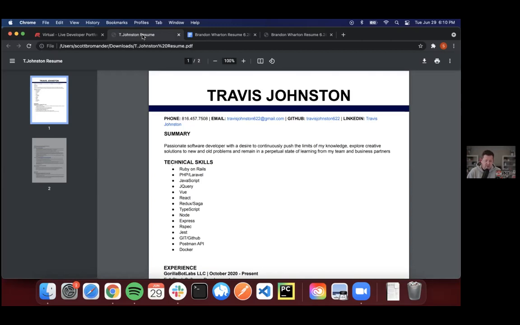Actually, Ruby is one of the few primary languages I've never touched. So actually PHP and Ruby. That's not true. I've touched PHP. I don't like PHP, so I haven't touched it. I try not to touch it.